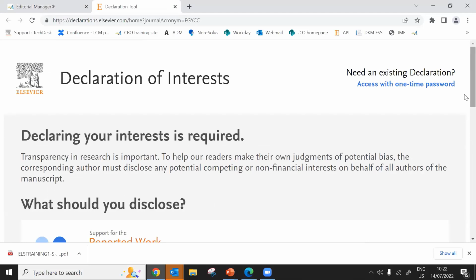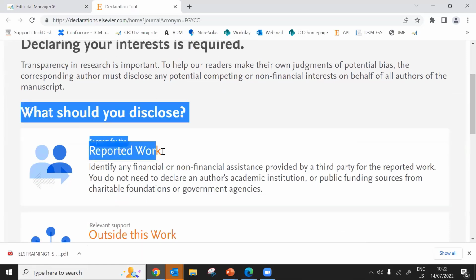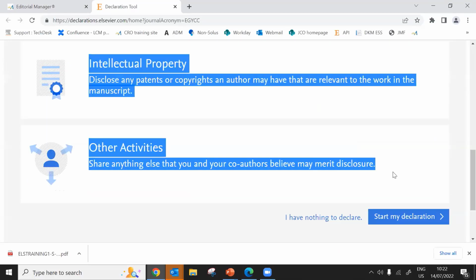Here you can read further information about declaring your interest for your manuscript. When you are ready, you can start declaring the declaration statement for your manuscript.